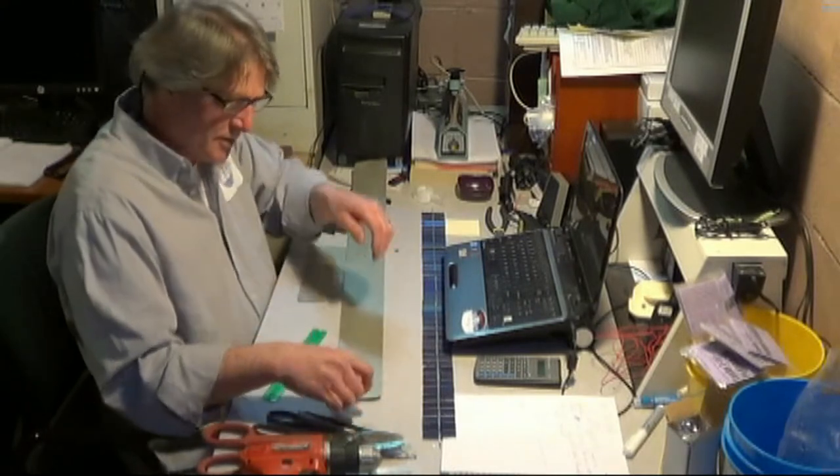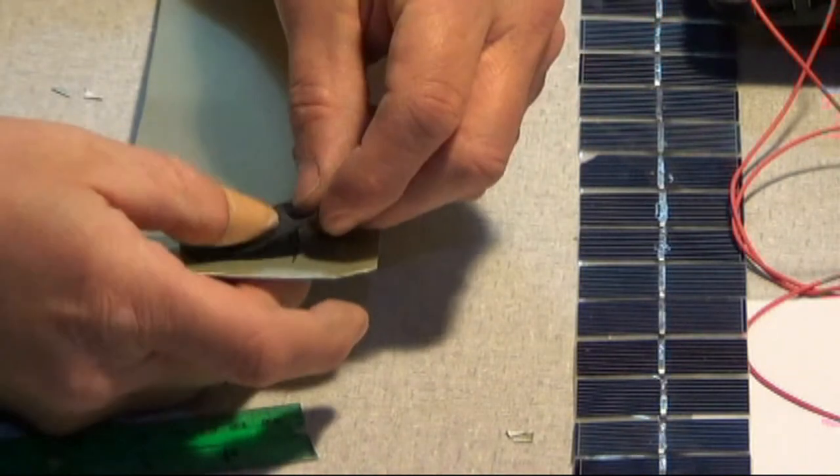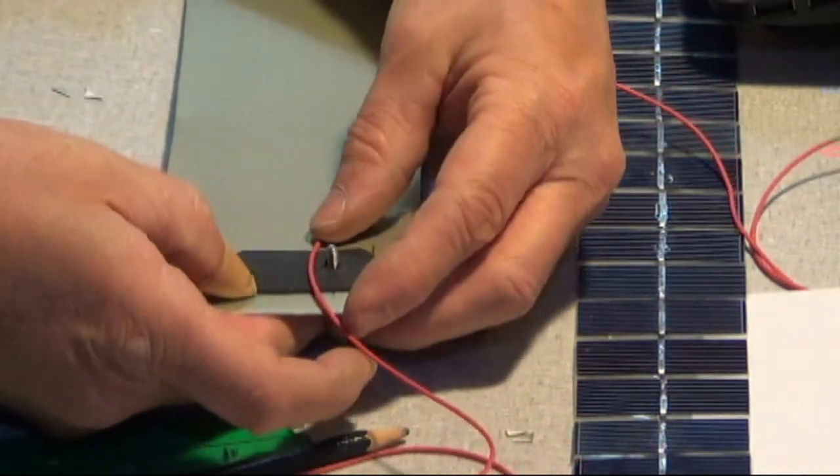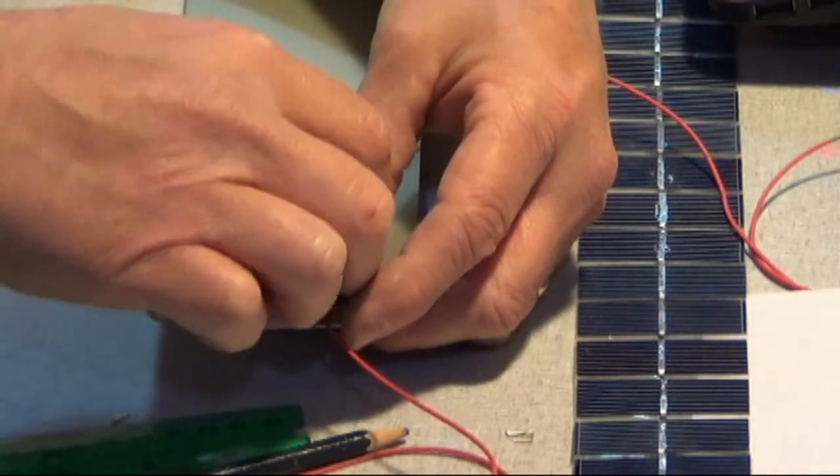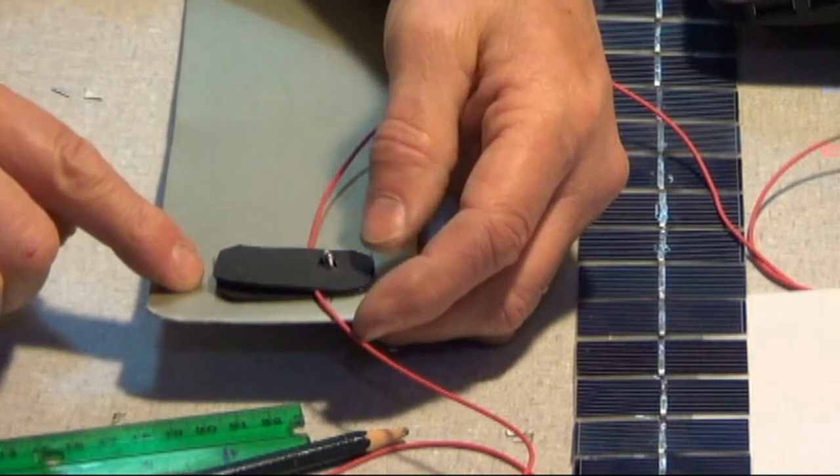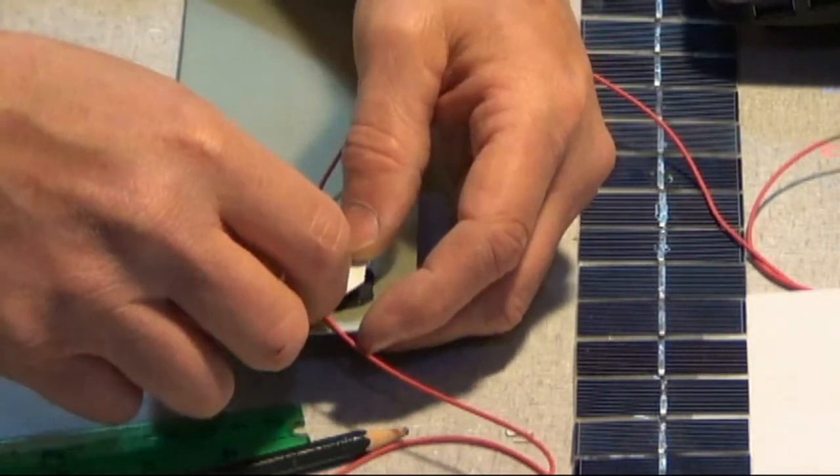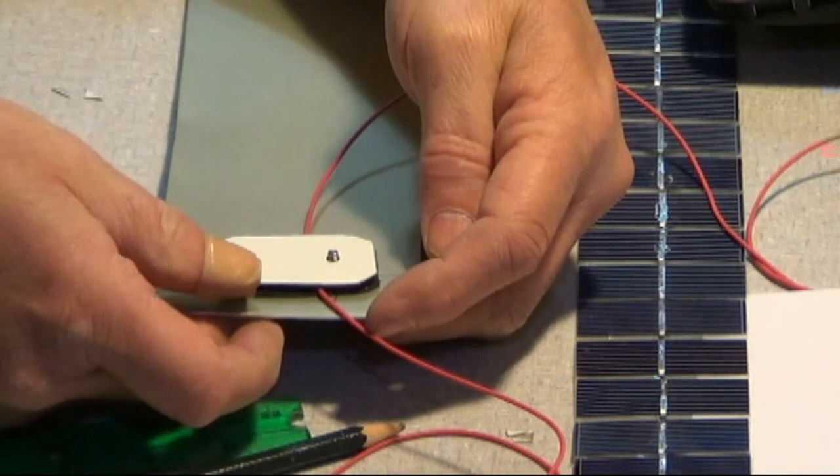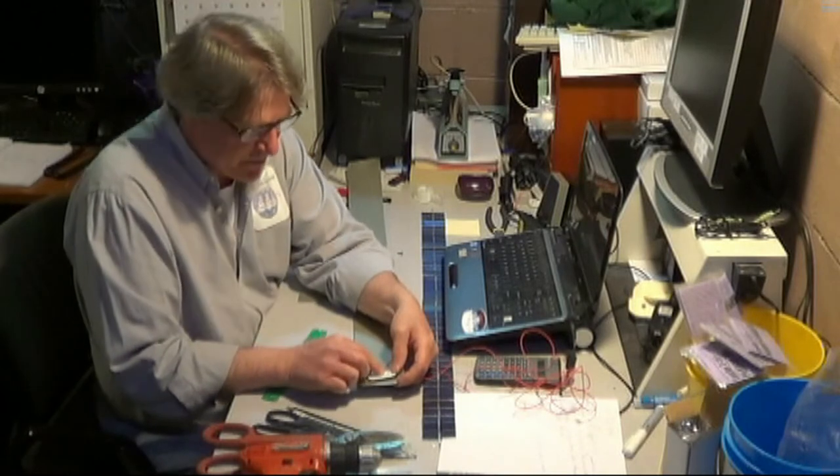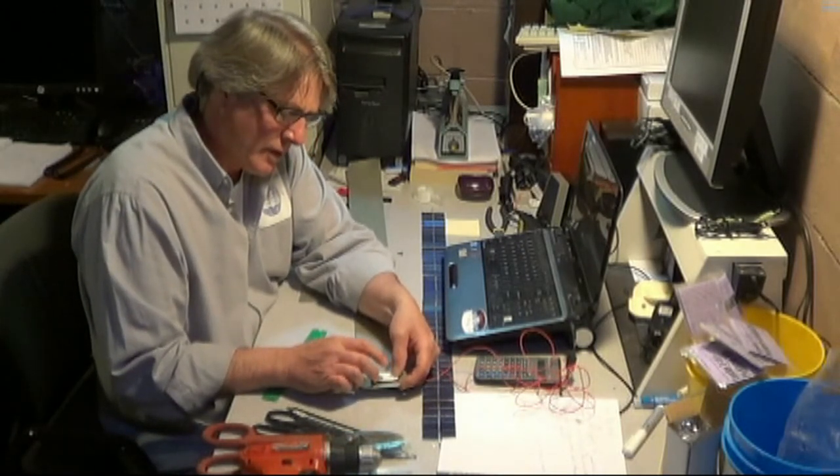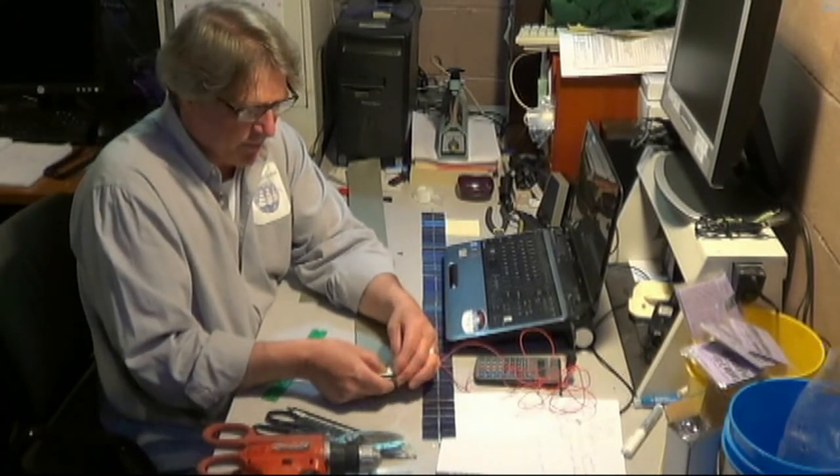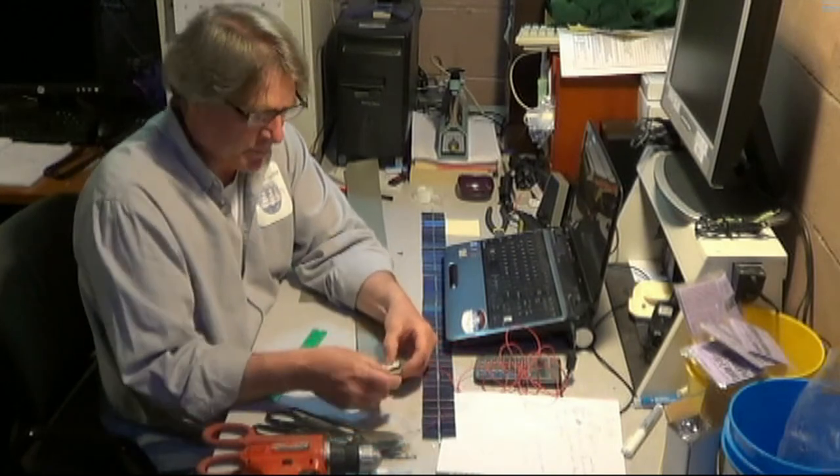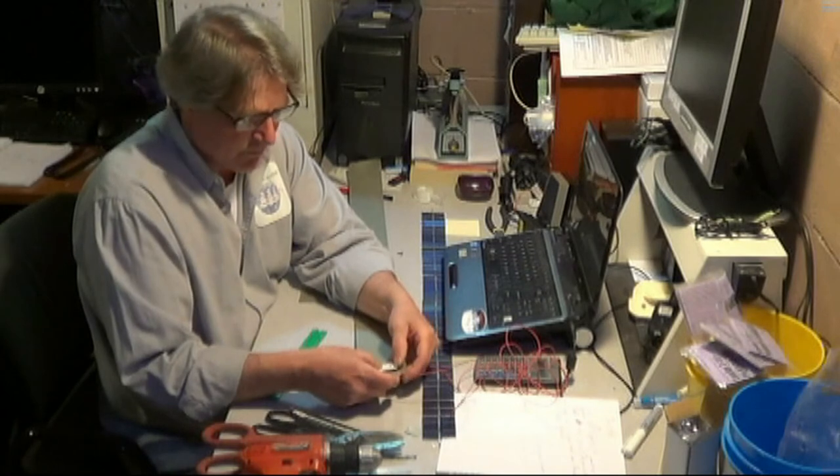The junction box squeeze connector parts: screw, insulator. On top of the insulator is where you're going to have your wire. Another piece of insulation, rubber insulator, over top of that. Your squeeze connector tab. And your nut to go on top of that. And we're going to have a washer, a lock washer, and a nut. And we're going to tighten that all down. That way this cannot move. It cannot move the wire. And it will not delaminate from your board. You're not going to be able to pull it out. You don't have to worry about any connection problems. And it will be good to go.